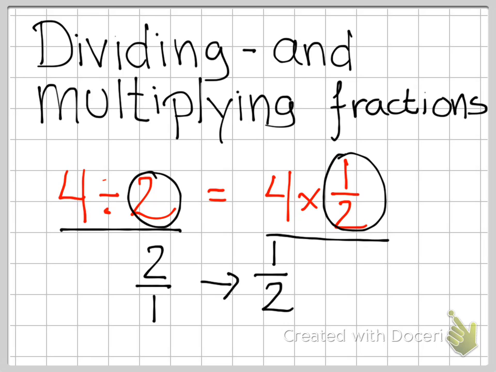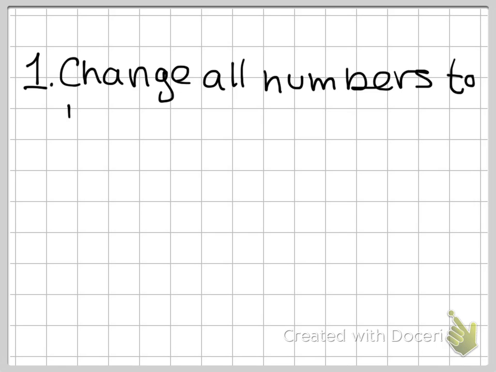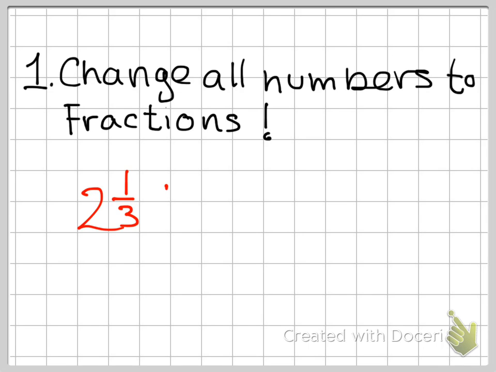All right, let's start. Let's back up a minute and talk about fractions. These are the 4 rules for dividing with fractions and how to change them to multiplication problems. And rule number 1 is that you want to change all numbers to fractions. And what I mean by that is if you have a mixed number, like 2 1/3, and it's divided by another mixed number, like 1 1/2, the first thing you want to do is change them to fractions, right?